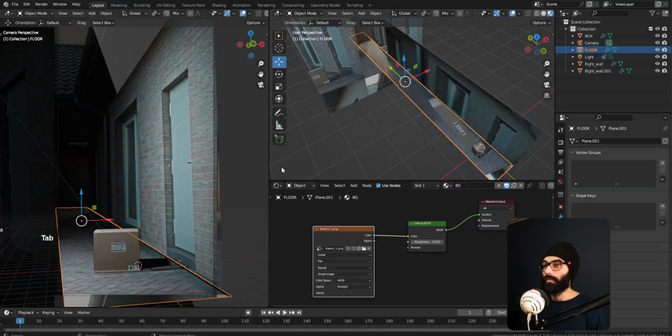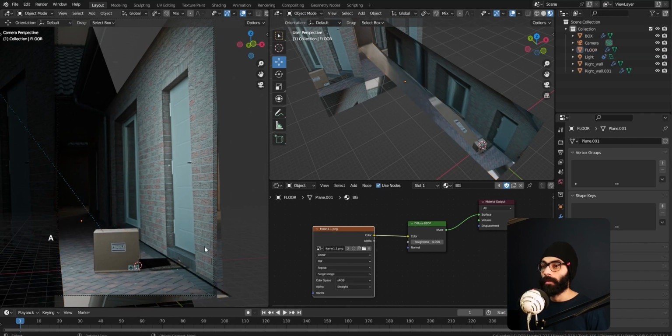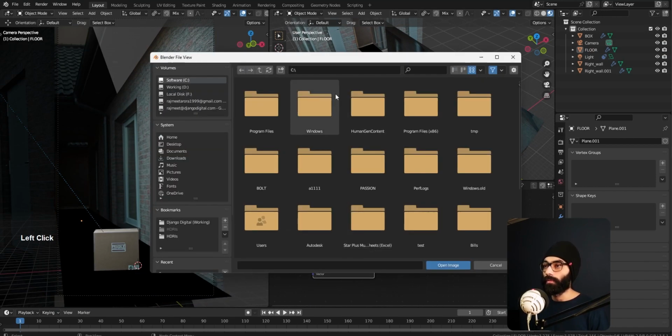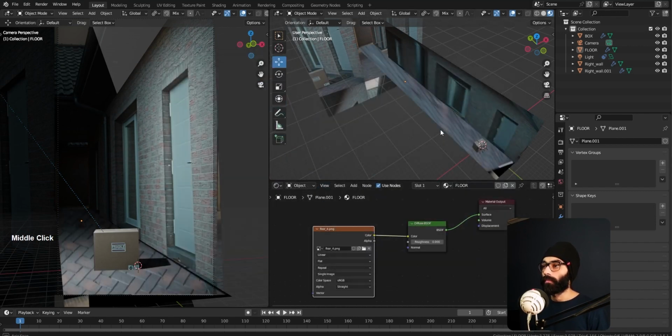And inside Blender, for the floor here, I'm going to firstly change this material, because then everything else is going to have the same thing. So I'm going to come in here, make this a new material, and call it floor. I'm going to cancel this out and open the floor 4 that we just made.